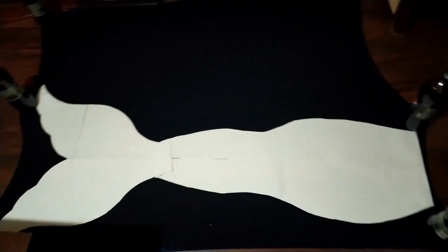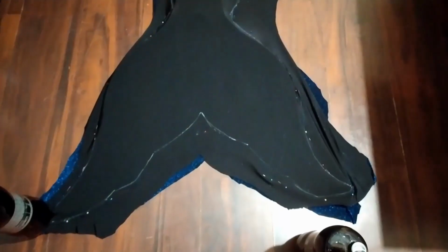Then I stretched the fabric on the floor using some Coke bottles. Yeah, don't ask, that's the only thing I had on hand apparently. And to trace it out and cut it out and have my two pieces that I would then sew together.